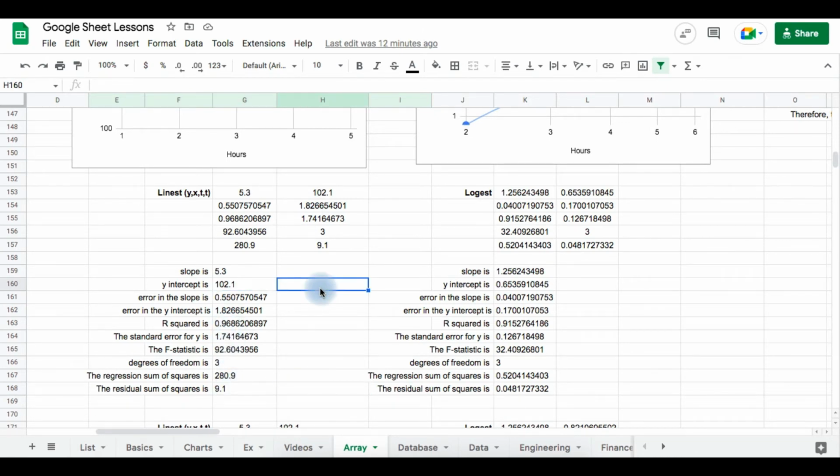So one of the values that I look in here is the r squared value, and that basically tells me how close is it to the line, to the ideal perfect line. How close is it? And this is 0.96, which means 96%. So 96%, it's close to an ideal perfect line.